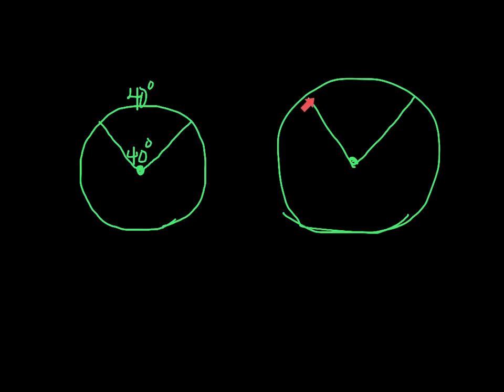I mean, I can't really take a ruler and lay it along a curved piece, but what I could do is take a piece of string or a piece of rope and lay it right along here, and then take the rope, stretch it out, and then I could put a ruler against that, and then I could find the length of the arc that way. We also have a formula that's going to help do that for us, so here we go.